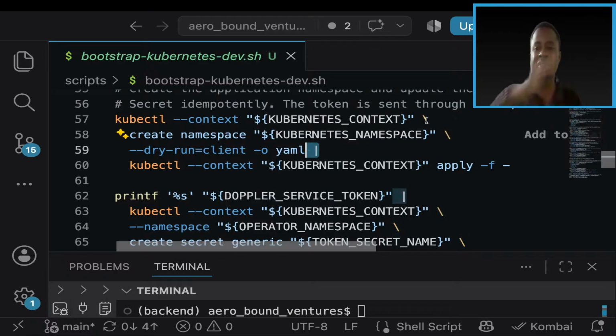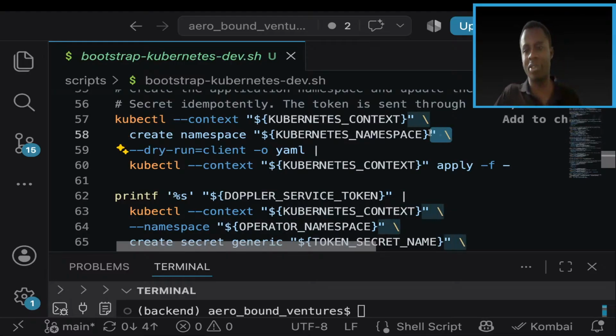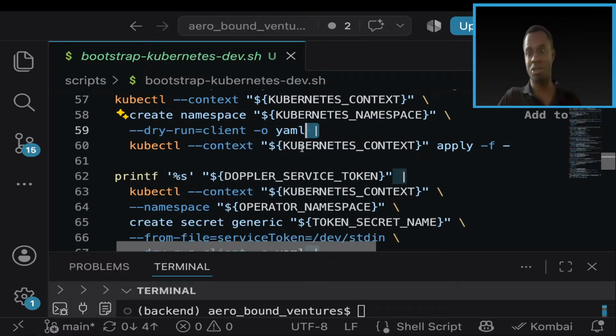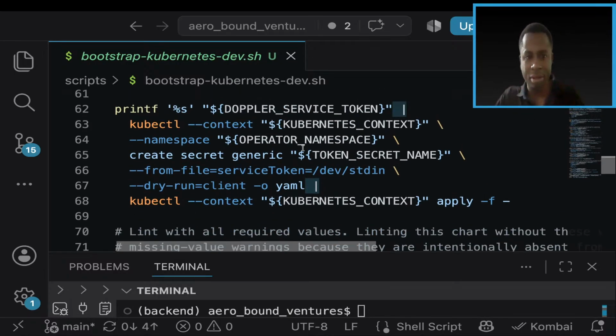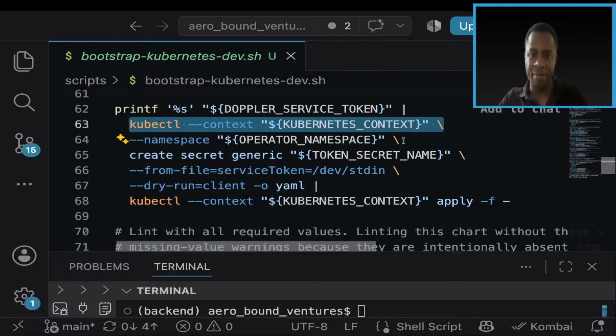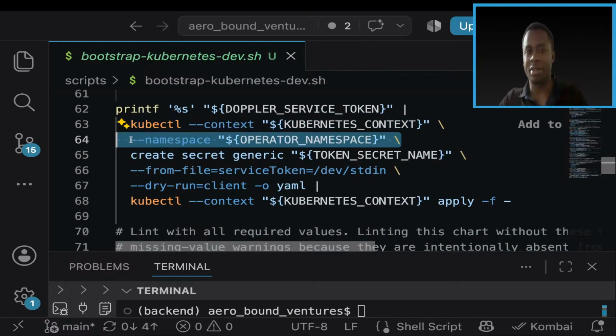So this slanting one, actually it's not a forward slash, sorry, it's a backward slash. It is simply a continuation of a command on the next line to avoid it spanning an entire line, which could be too long. So to avoid a very long command from spanning an entire line, we break it up by using this backward slash. So it is different from this pipe. It's not a pipe. So this line and this line are the same command.